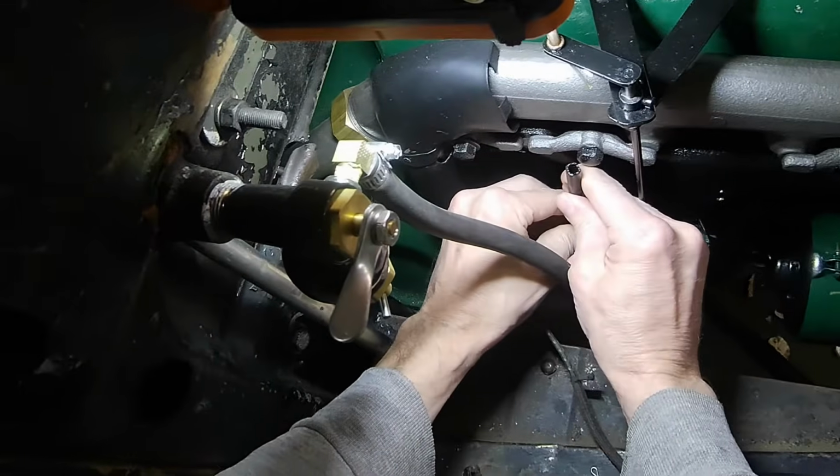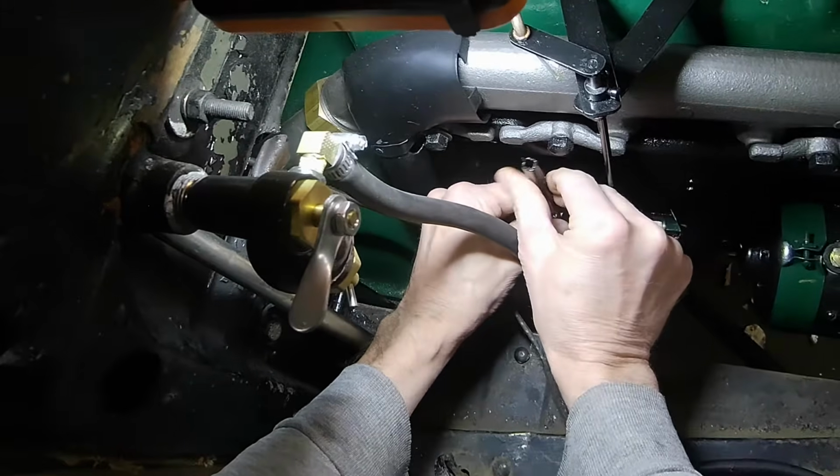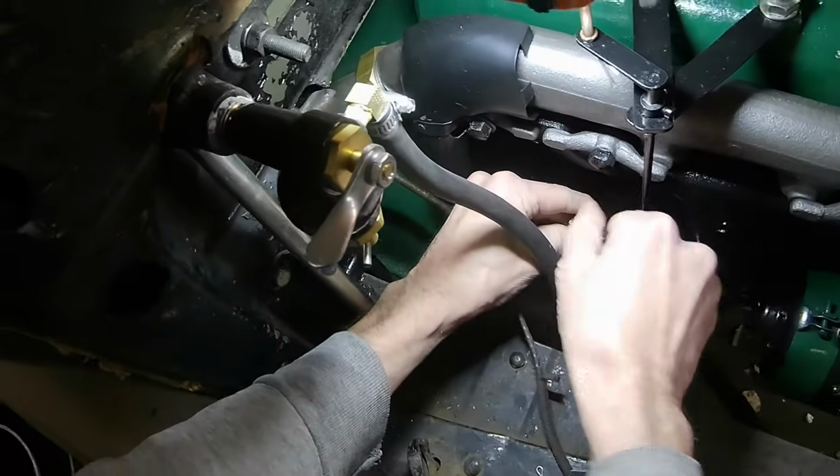Because it turns this way. Alright, it was 1.5 out. I remember. This is hard to turn. Very hard to turn.